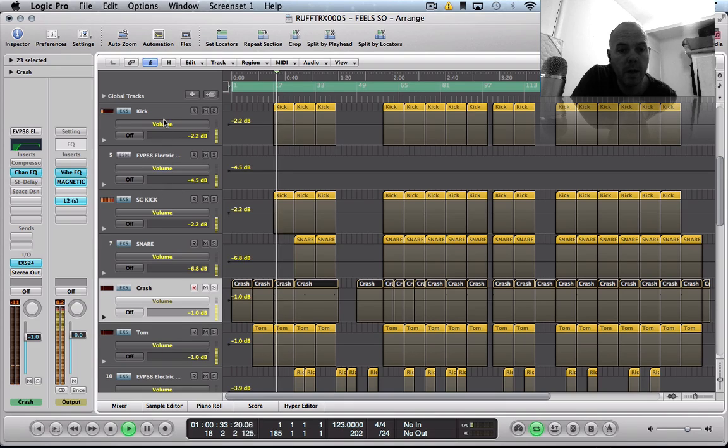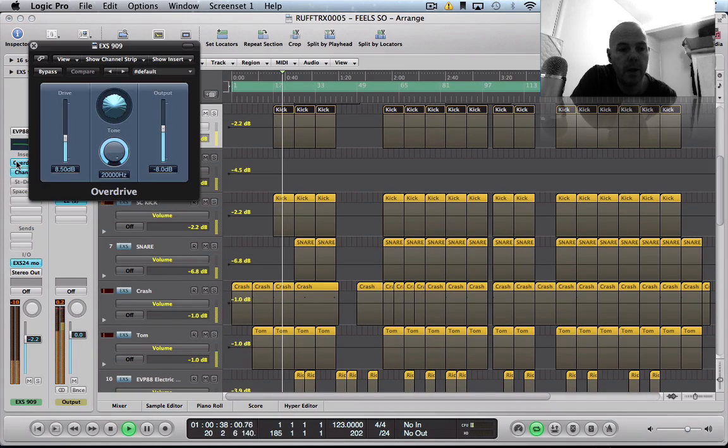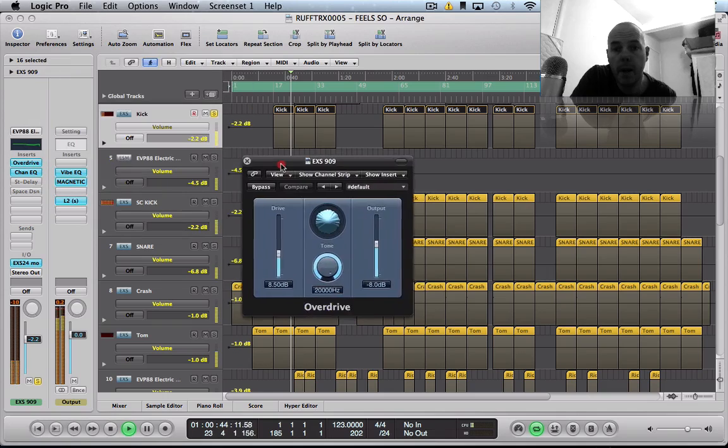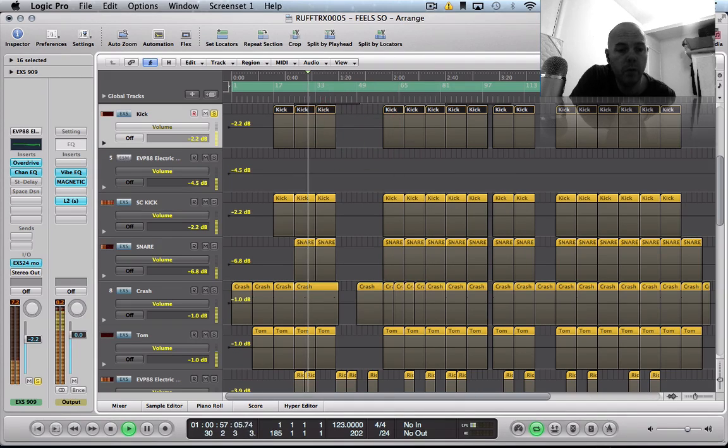So the beats, I think I got on the kick some overdrive. There we go, yeah, so you can see that. So here's the overdrive in a solo. So it looks like there was a couple of elements sharing the same channel here. So the hats and the kick. So it makes a big difference. It adds that kind of chunky, distorted texture. So it's really nice for that kind of raw flavor.